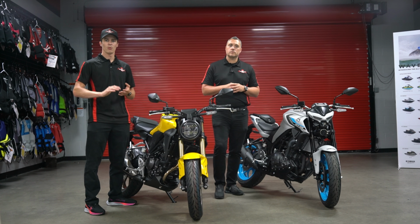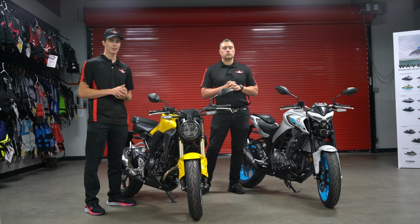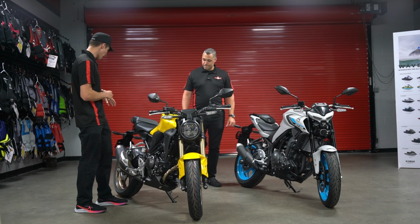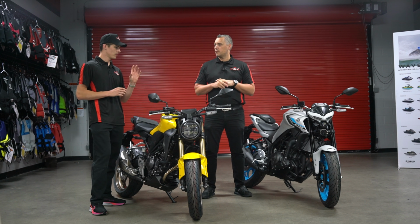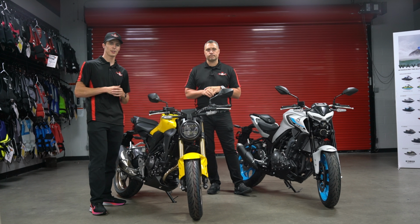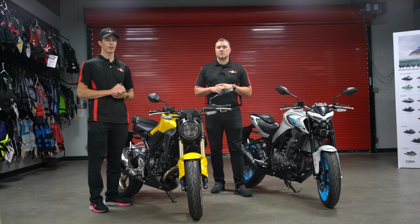Onto the tires. So this thing on the CB has a 110/70/17 on the front, and on the back a 150/60/17. So compared to the Yamaha, which has a 140 rear tire, you're getting a little bit wider of a back tire on here. In theory, it should make it a little bit more stable. The Yamaha will turn a little bit sharper with that steeper tire on the back because it's a little narrower, so it's a little taller. But yeah, we're splitting hairs there really, but I think the wider rear tire being a little bit more stable might be better for a beginner rider.